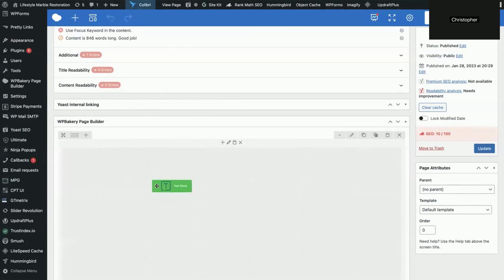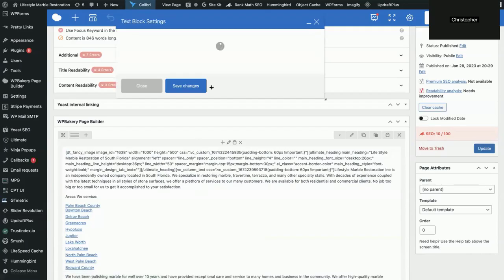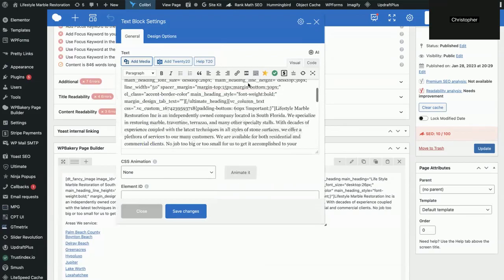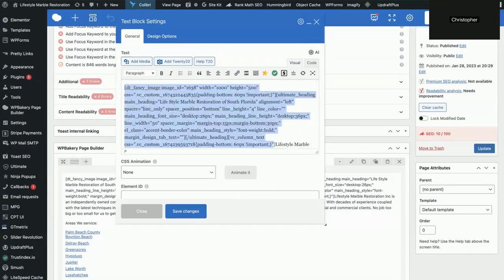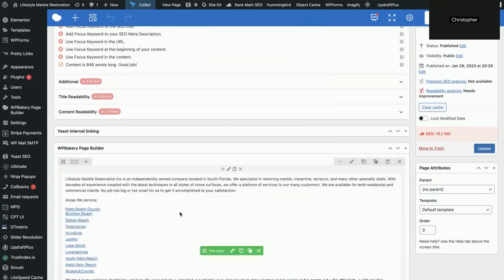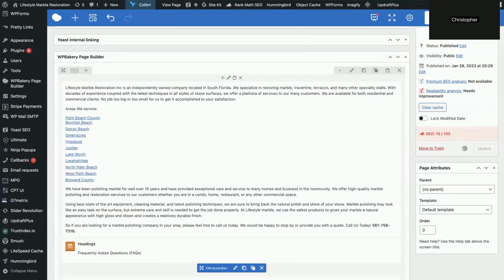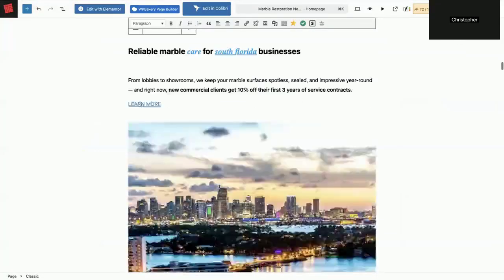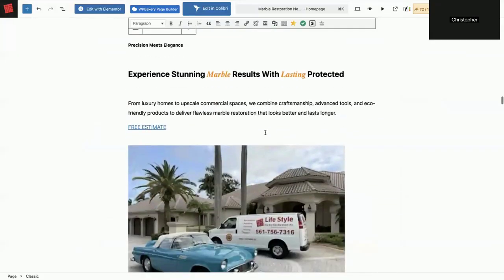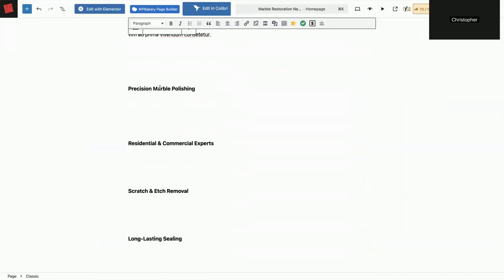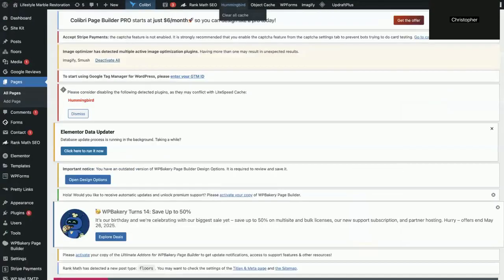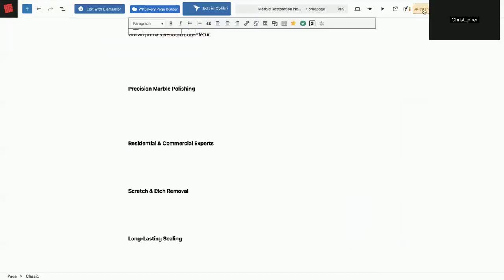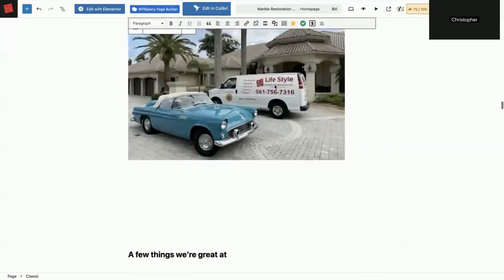It's a problem with the code from the guy that made the website before, because I pretty much changed it. I just got this free template and just went crazy at it. Okay, we're gonna update it. Now it's updating. We have this page. Marble. Precision marble polishing. Scratch and etch removal. So I know we should have pages for all of these. My goodness. So we're missing out on a lot of stuff. But overall, though, we tremendously increased the SEO of our homepage just from a few changes.